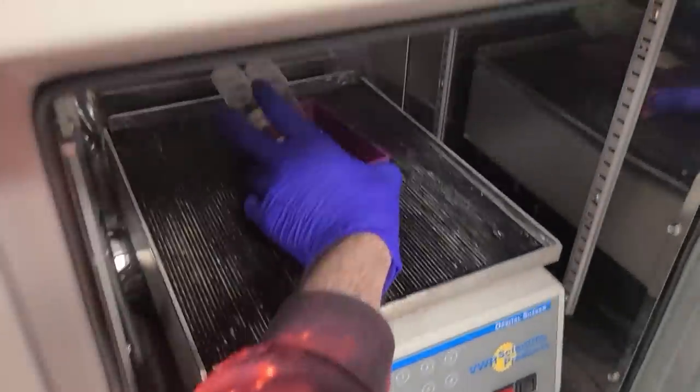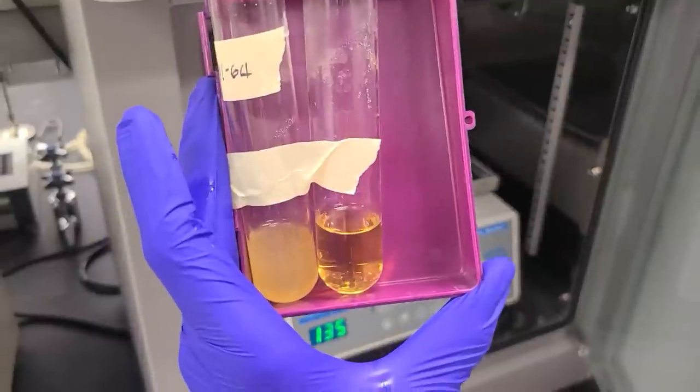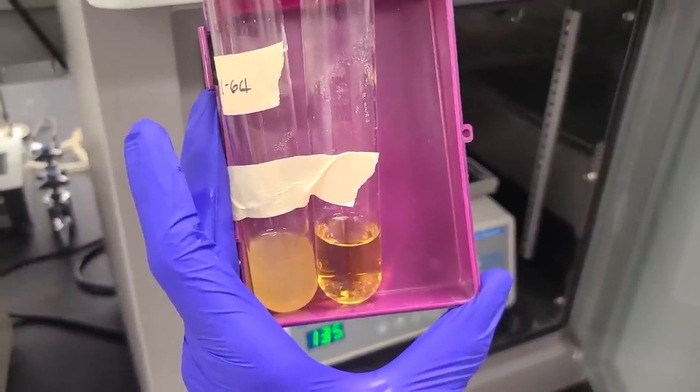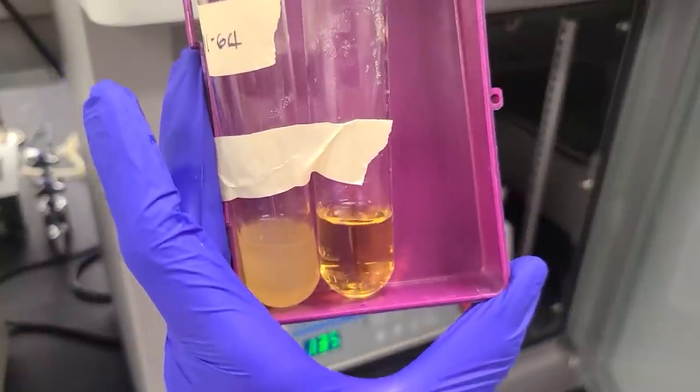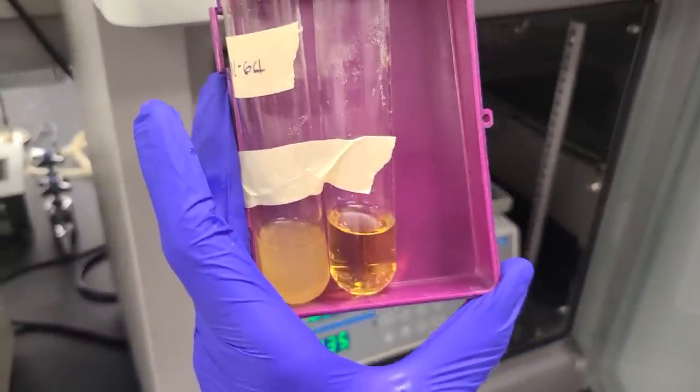All right, let's see what we got. Yeah, there we go. See how the one on the left that we put bacteria in is now full of bacteria, and the other one isn't.